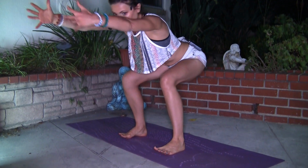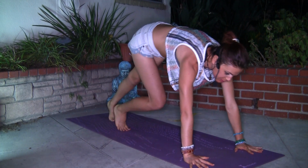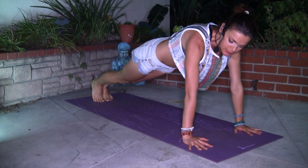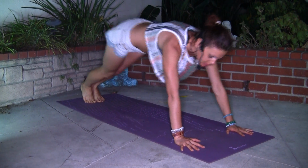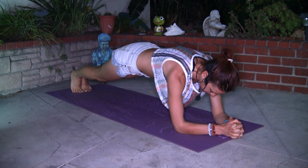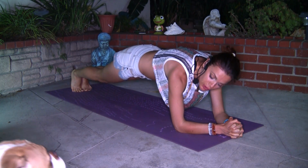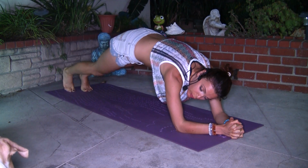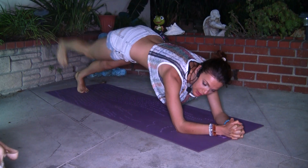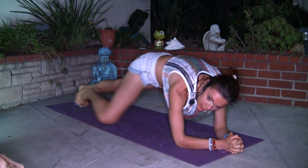Good. From here, we're just going to bring the hands to the front of the mat, step the feet to the back of the mat, plank. Let's come onto the elbows, hold plank. Now take the right leg off the floor and press the heel straight up. Here you're not lifting randomly. You take your leg straight, lift it up and bring it in. That would be 1 rep.